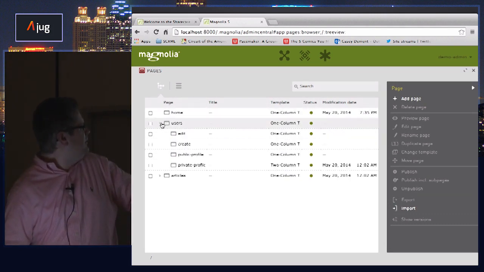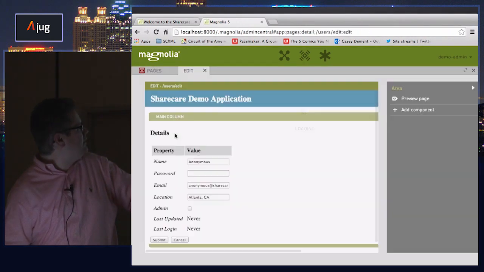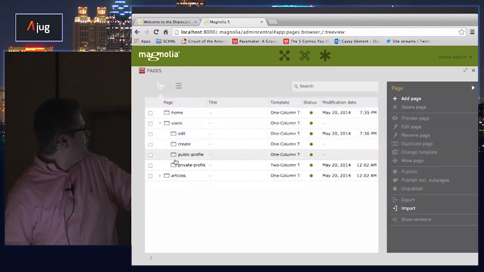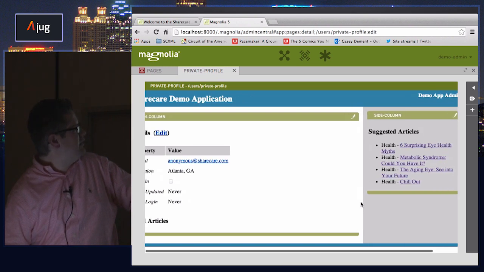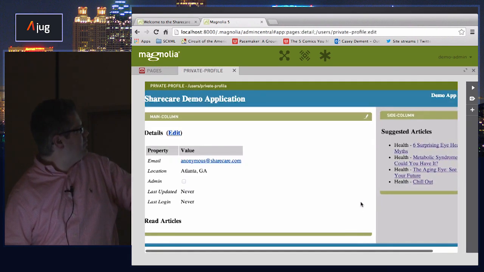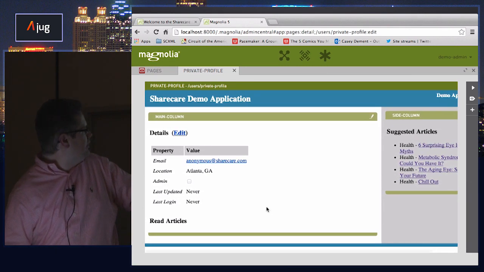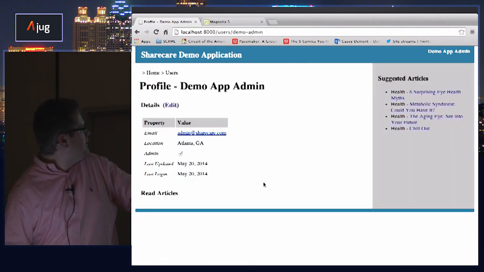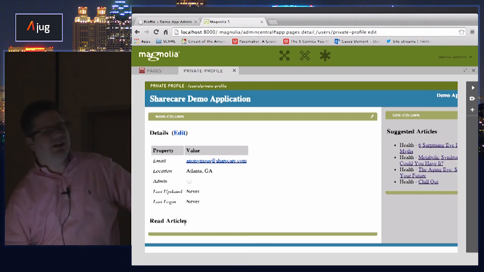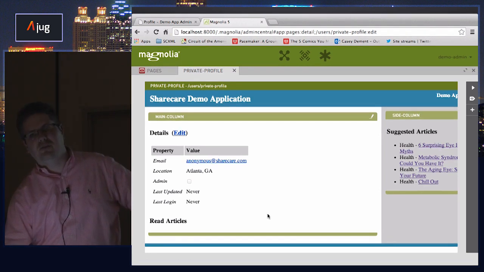Okay, so when I go in here, same sort of thing again. Let's go look at something like this. So here we have one that's a little bit more sophisticated. Got multiple columns here, multiple elements on it. So now I can do things like, let's go here. So this is the form we're looking at right now. So you see I've got my red articles down here, I've got suggested articles over here. So if somebody says, you know what, I don't like that. I want the red articles to be over on the right-hand column.